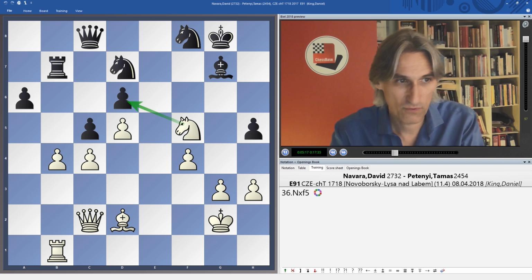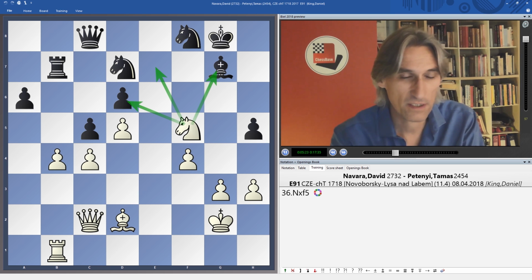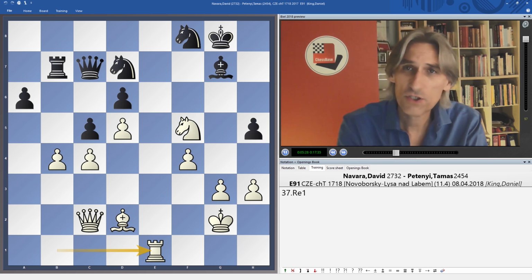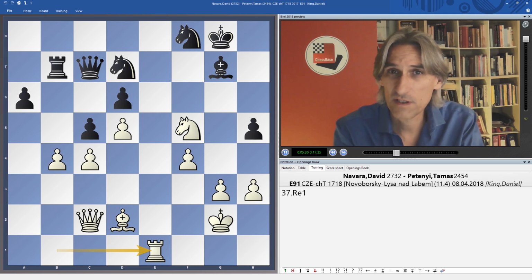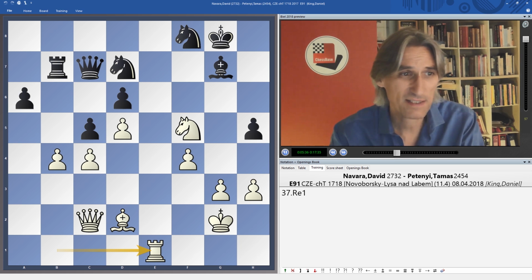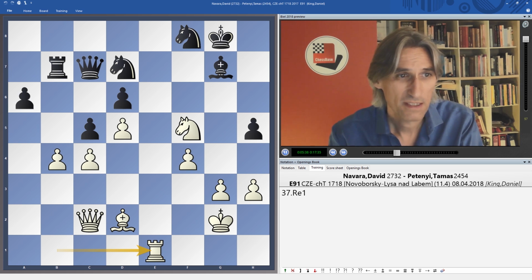The knight is on a beautiful position, attacking d6, but also looking at the king side as well, and obviously threatening a huge fork. So queen c7, and now Navara just shifts his pieces over to the king side very, very simply. Basically, black just doesn't have a decent defense, so that rook is about to come in here.